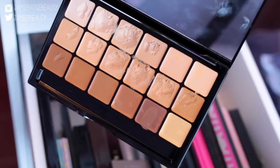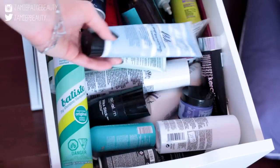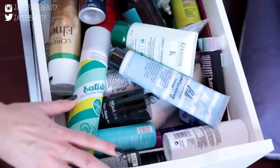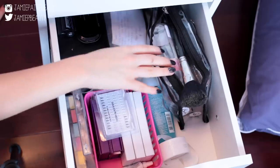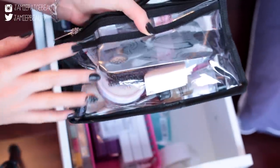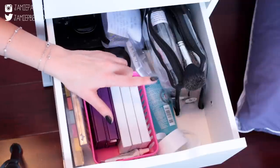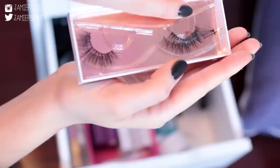There's a haircare drawer with dry shampoo and Bumble and Bumble styling creams — hair isn't really my thing so it's a bit random. Another drawer holds my special effects stuff: paints, spirit gum, third degree, alcohol, and all that. I also keep my lashes here — Ardell individual lashes, two pairs of Allure lashes, and three pairs of Moquita lashes. My all-time favorite lash is Lash Lorette by Moquita, and my glue of choice is always Duo Lash Glue.